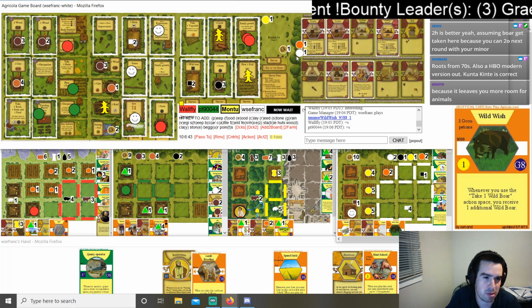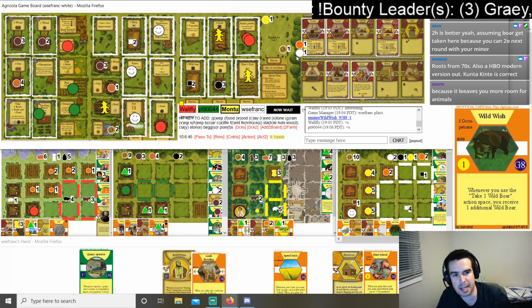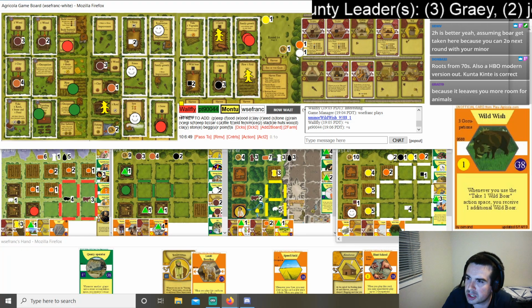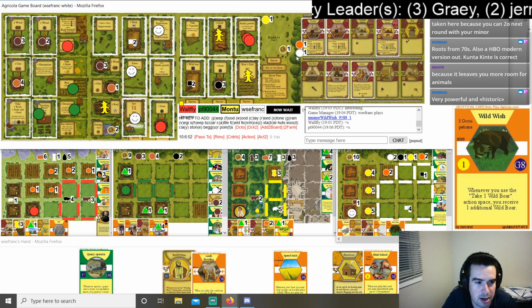Yeah. Right. Oh, I see what you're saying. It gives me the option to then go back and take cattle or boar next round. Okay, I gotcha. Because if I take the boar, then I can't take cattle next round.